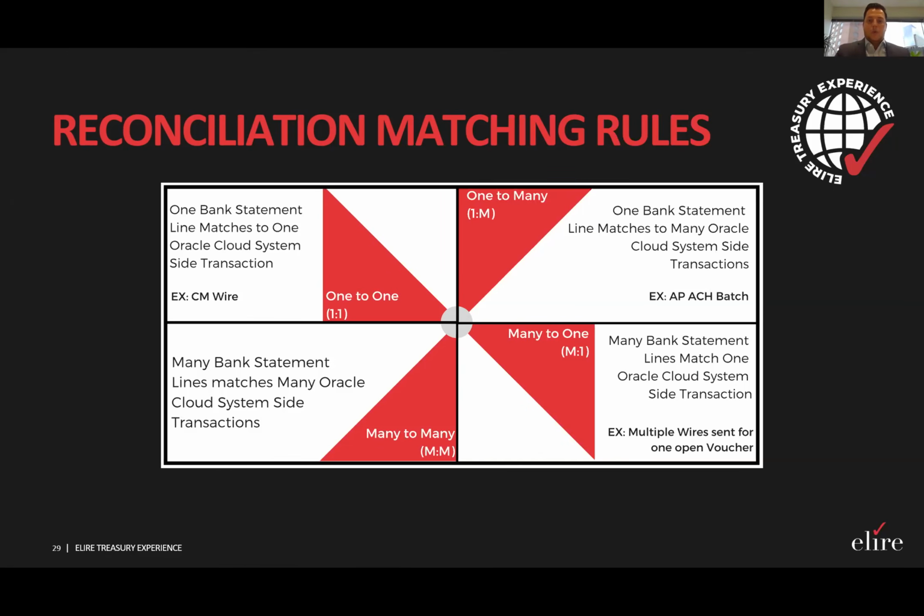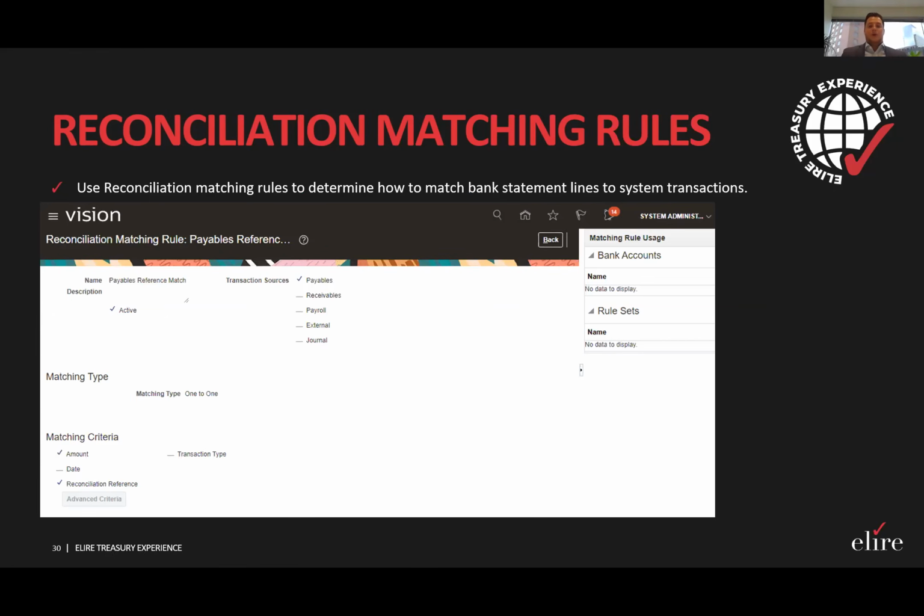And so what that configuration page looks like when we're defining these rules is that it has its own dedicated task where we're able to define matching rules to determine how the bank statement lines match to the system transaction lines. So again, we define it with a name and a description. We say what source this is applied to. So this source will kind of dictate how we name this rule. So we're able to say what the source is. We can define multiple sources.